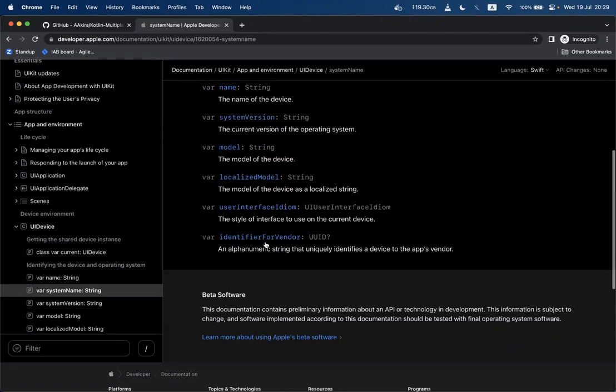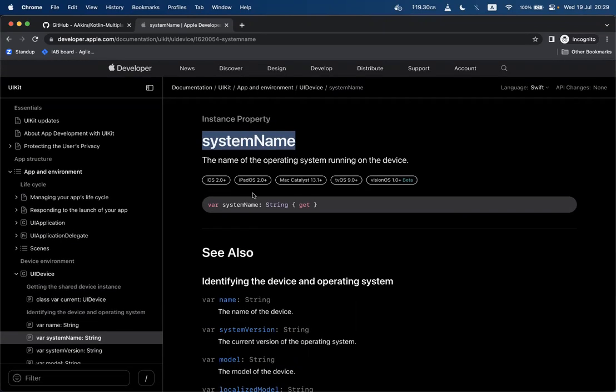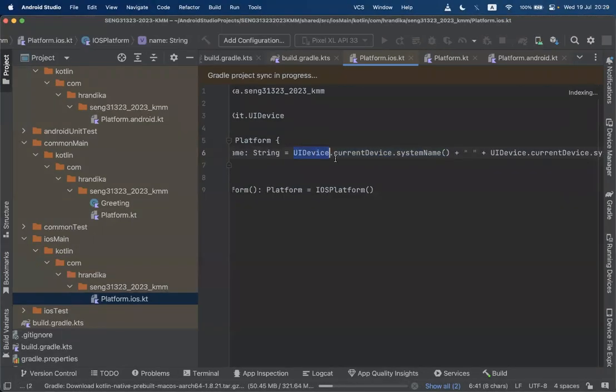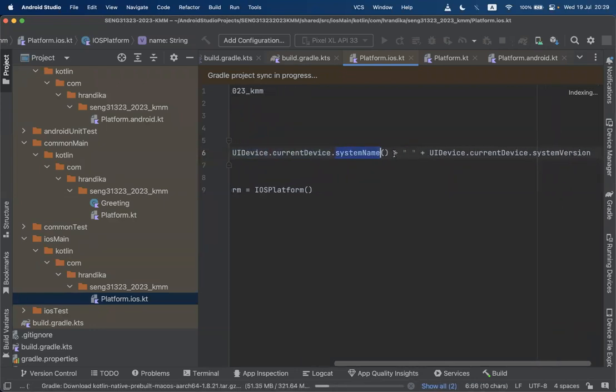So macOS, iOS, you will get a different definition for the system name when you are running your application. But in here, we are interested in UIDevice current device system name, concatenated with UIDevice current device system version.